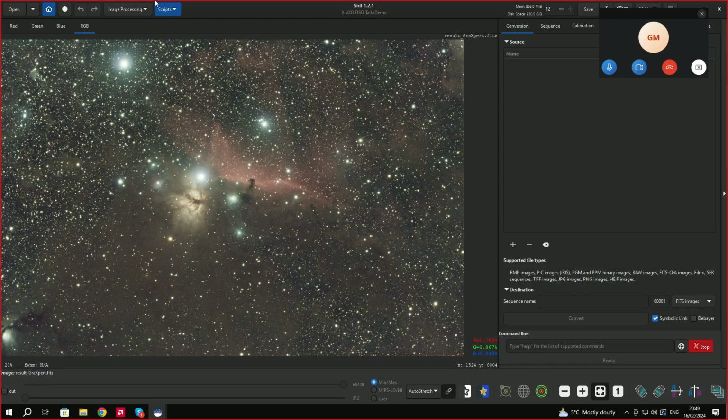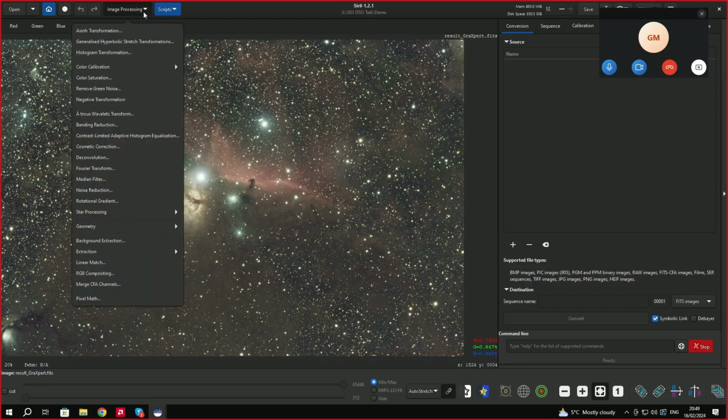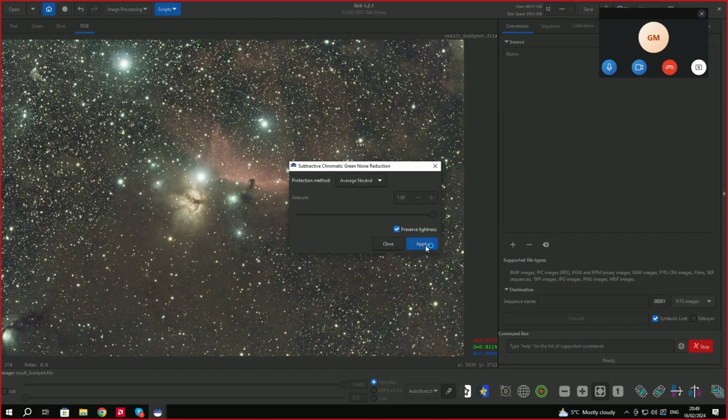I'm back in Siril. I will skip the convolution and stuff and go straight on. Also, what I didn't mention, just remove green noise as well. Just go with the default, close.